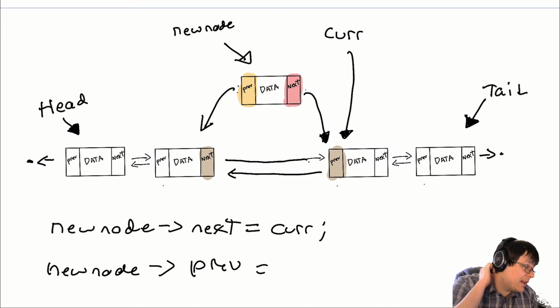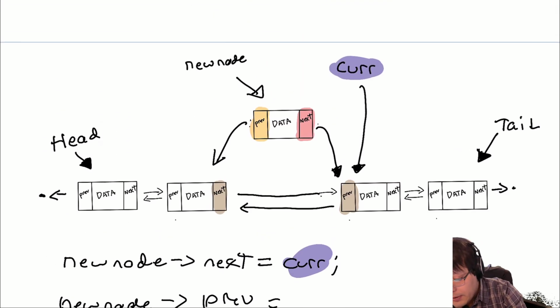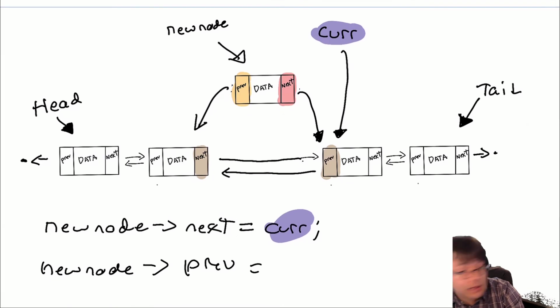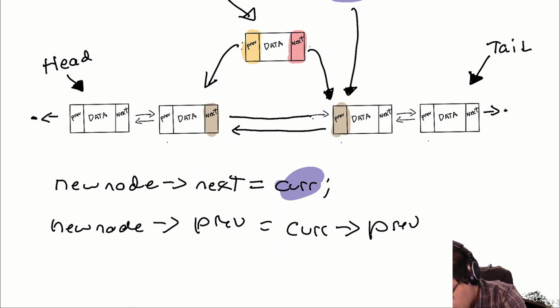So how are we going to get that value? Well, we got cur over here, right? We got cur that we can use for that. So how can we use it for that? Well, cur prev is pointing right now to that previous node. That's why I said we don't want to delete it yet, because we're just about to use it right now. So we can do that by saying cur prev. And cur prev will hook us up with getting to that last node.